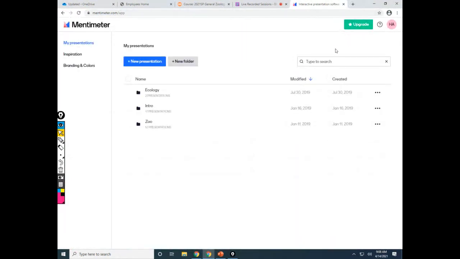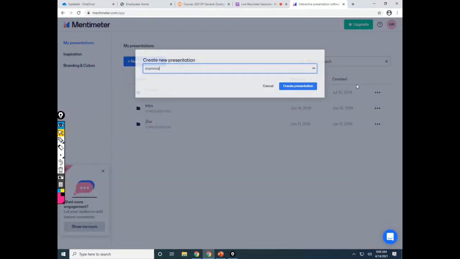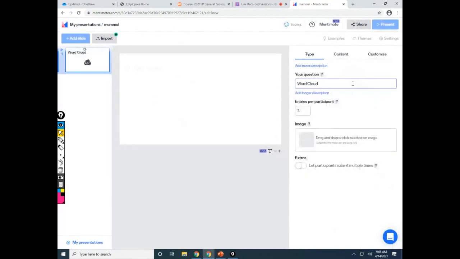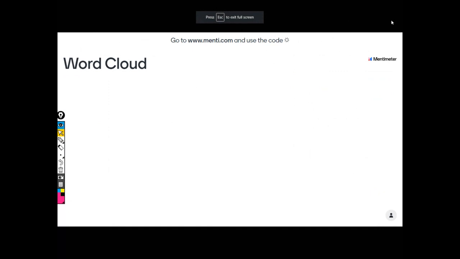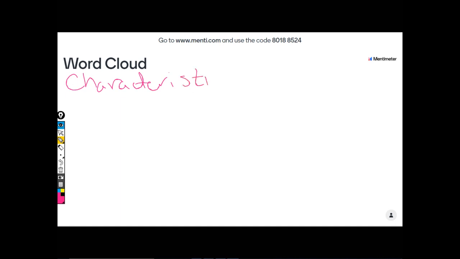Some of this is going to feel really familiar as we think about what does it take to be a mammal. This is all I want. We've done this a little bit like our first day of lab together, right? That was where we started. This is going to be a nice, let's come around to the end and revisit some of these big ideas. So where I actually want to start is, what are the characteristics of being a mammal? We haven't done a Mentimeter in a while. Clearly, I was super prepared for this. I think I had it out earlier and I can't find it this morning, so this is faster. I like faster, we like Mentimeters, so let's just do it this way.